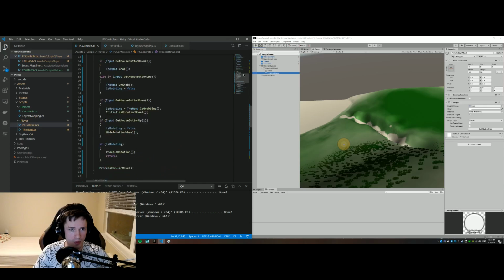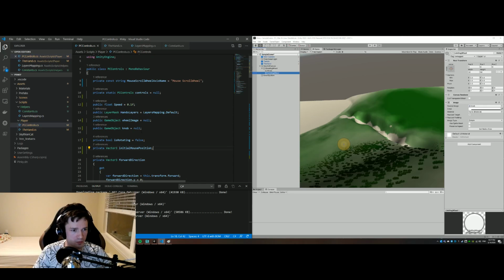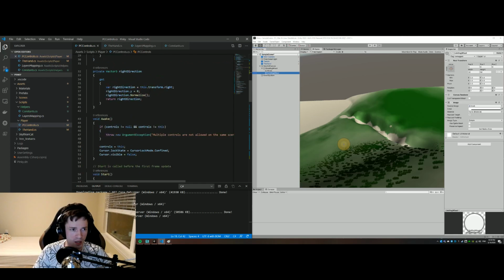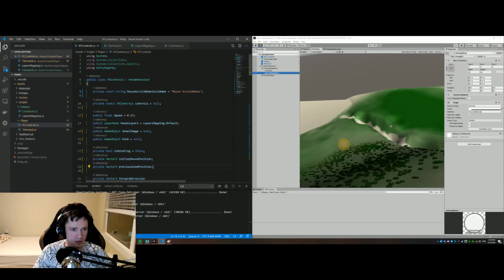Then we will need something like vector3 plus knob position. And then if this position is not, so we'll call it vector3.0.